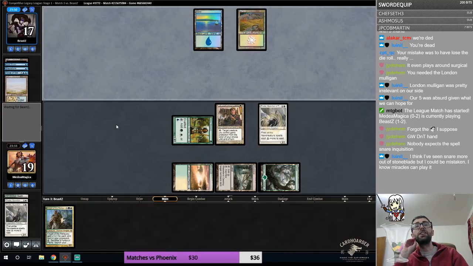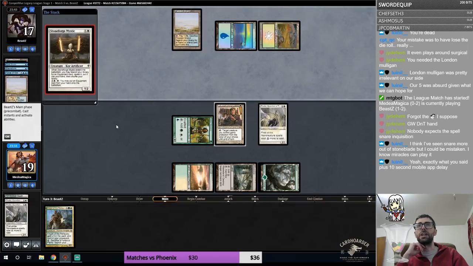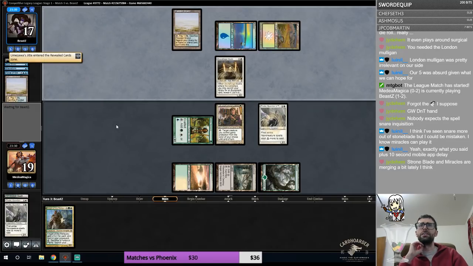Yeah, when I see a Snare, I tend to be playing against a Stoneblade deck or a Standstill deck. No, I think Stoneblade and Miracles are very distinct archetypes still.